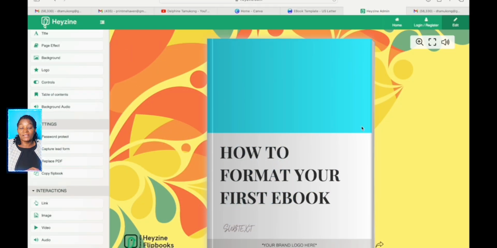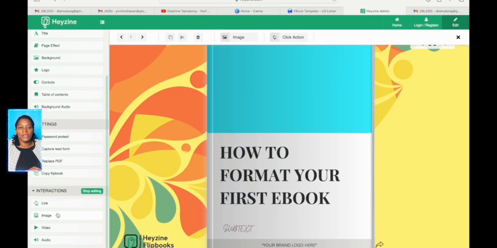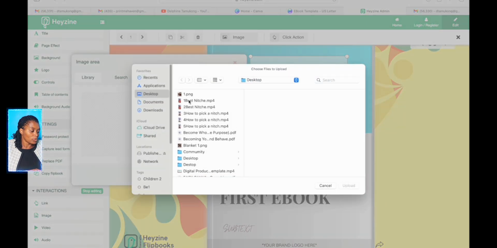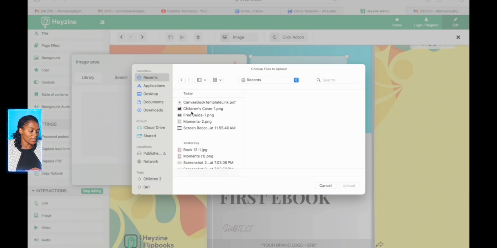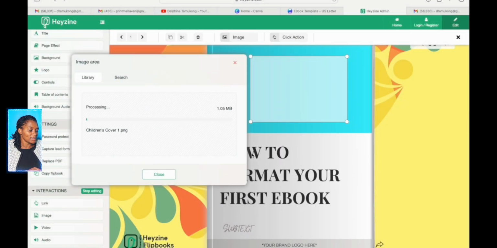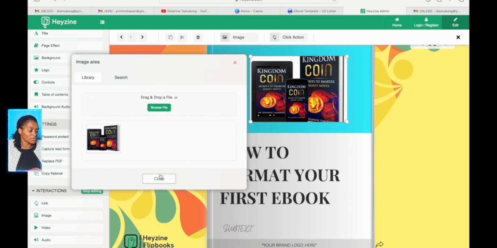And now when you create your book like this, whatever thing that you are talking about in your book, let's assume that you want to add an image, right? You are just going to come here, click on this thing that says image, then you just go ahead and draw it like this. It will ask you to upload. You can go ahead and upload whatever image that you want to add here. Let's assume that this is the image I want to add. I'm just going to add it like this, and guess what? Our image is right there.